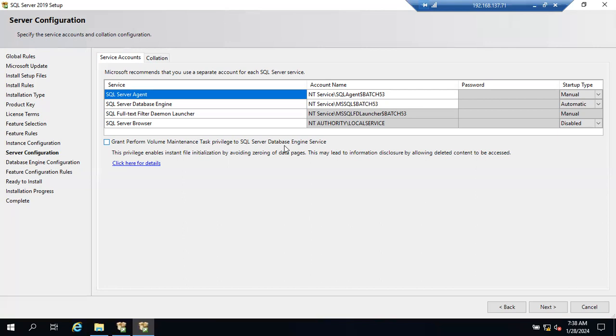Which will create a problem to other instances, right? Other applications, right? So generally they don't prefer to install multiple copies. They will install only one copy per one Windows machine. If it is a lower environment, there will be no impact, right? In the lower environment, to save the money and all, they might use 2, 3 copies in one Windows machine. For production, mostly only one SQL Server will be there.